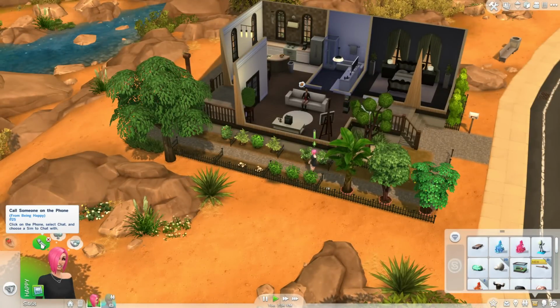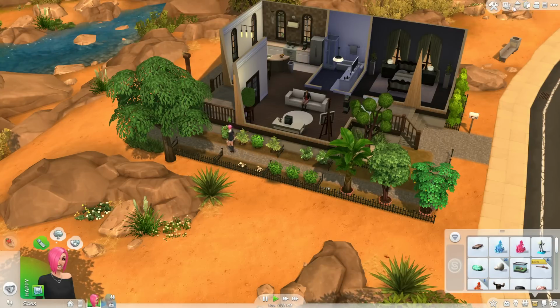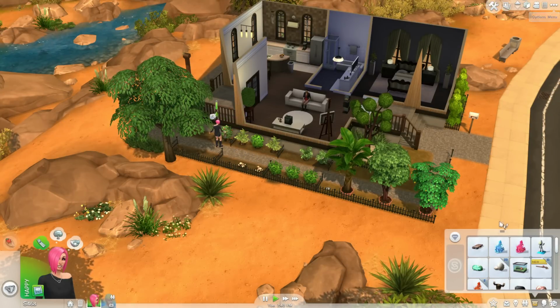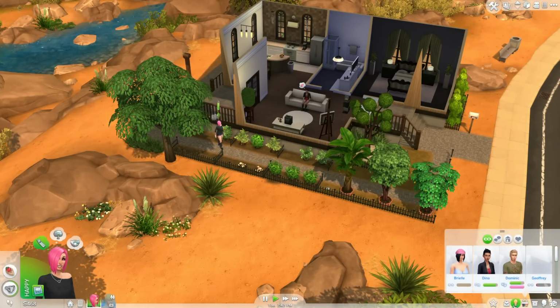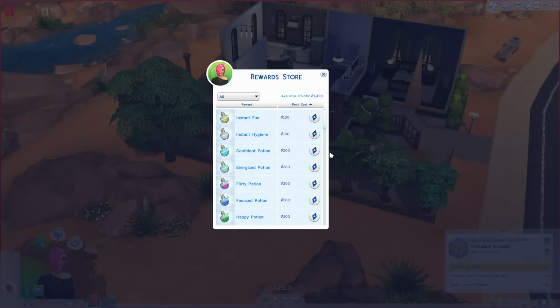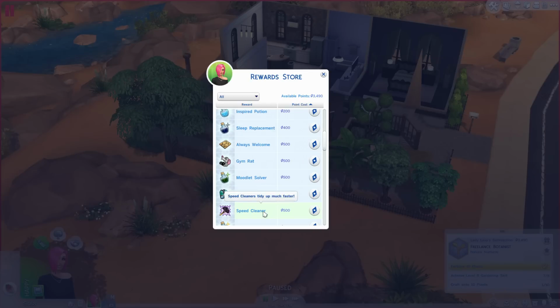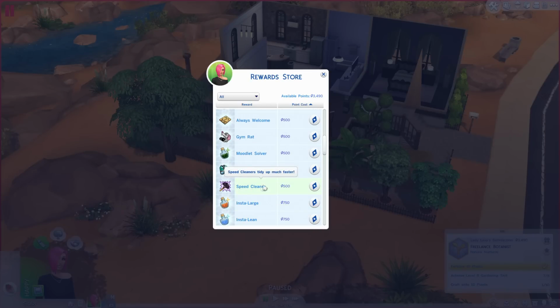Okay, so what do you want to do? Call someone? Oh, yeah, there's upgrades. Did I check how many? I don't remember where the upgrades, I think, are in here. In here? No. In here. Yes. So how many do I have? 3,000 points. Okay, so I don't want potions. Always welcome. What's that? Always welcome Sims will act more at home when at others' residence, and the host won't mind at all. Okay. Servant, speed cleaner. These are not even expensive. I mean, we could buy some.